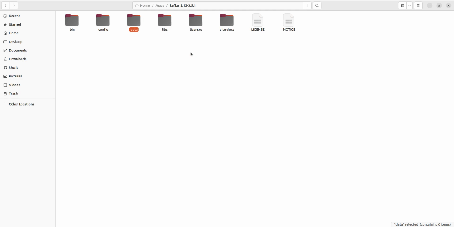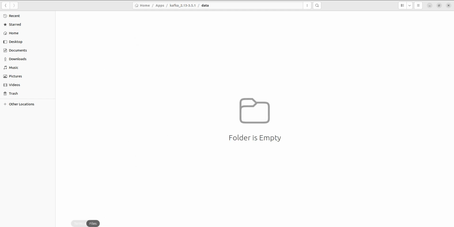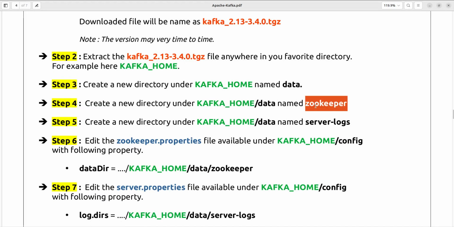You can give server data also, or app data, something like that. Next, under data you need to create a Zookeeper folder. This name also you can give anything, because we have to configure this name in the Zookeeper configuration and server configuration.